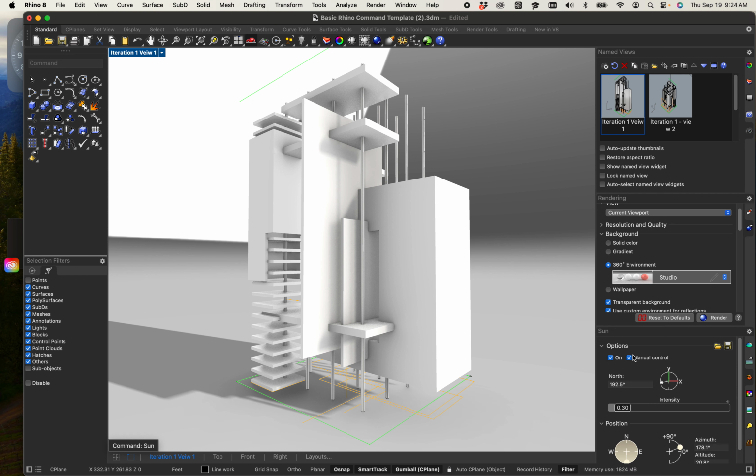The reason I say use manual control is because what's nice about the sun is we can literally set it to Greenland at 12:05 p.m. in 1926. I mean, we could really dial in the exact sun calculation of where it would be on the Earth. And that's really nice because, well, in architecture, what do we worry about the most? The sun, especially in South Texas, where you're not going to put a whole bunch of windows on the west side because it's just immediately going to ignite your building and make it very hot and use a lot of energy cooling it down. So we definitely want to be aware of the sun and its abilities.